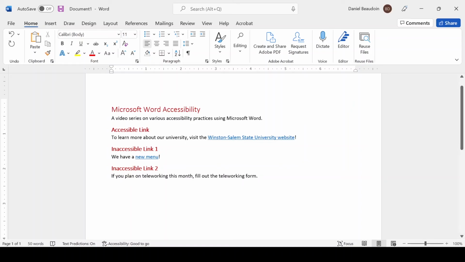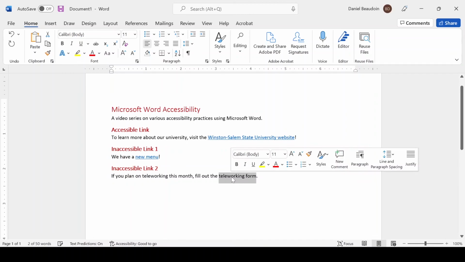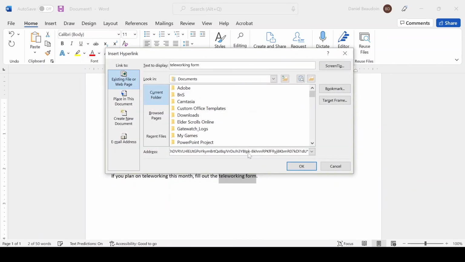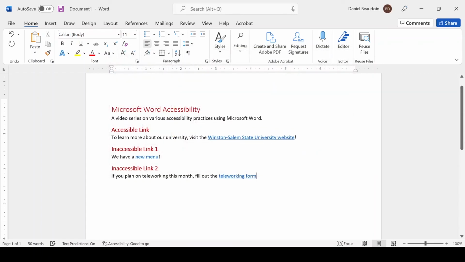I'll highlight the subject matter in this case, right-click, link, and paste in the URL. Now this is an accessible link. From this sentence and from the hypertext in this link, we can see that this is going to take us to a teleworking form. Previously, we really had little idea where that link would have taken us.